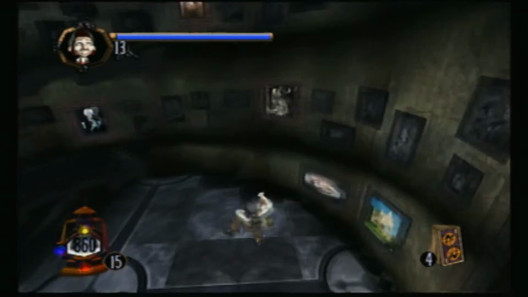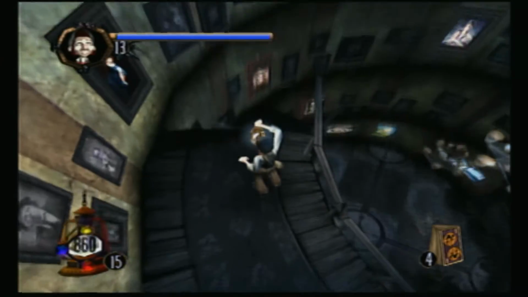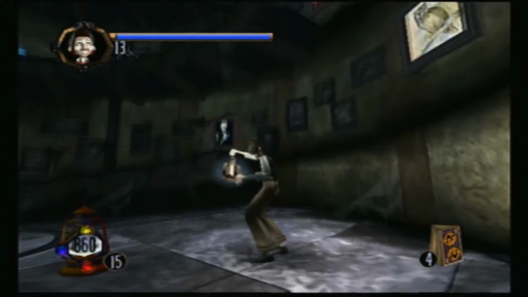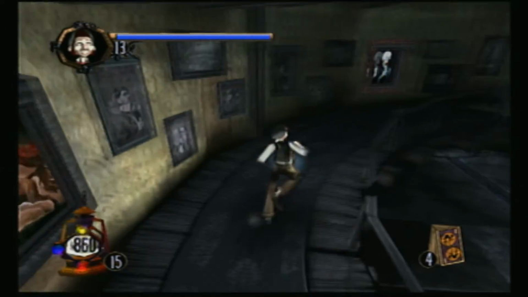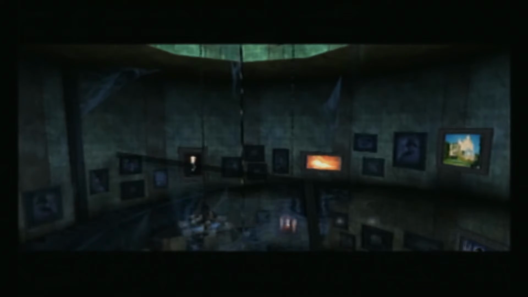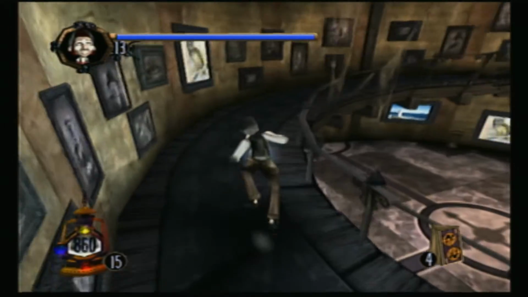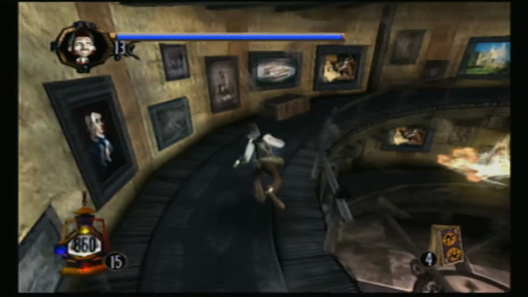There's still the matter of the one over there. But we can drop down and get that. Okay, so that's the owl. And then... use, perhaps? There we go. And we did it. Not quite sure how that turned the lights on, but we purified this place on our quest to purify the mansion.